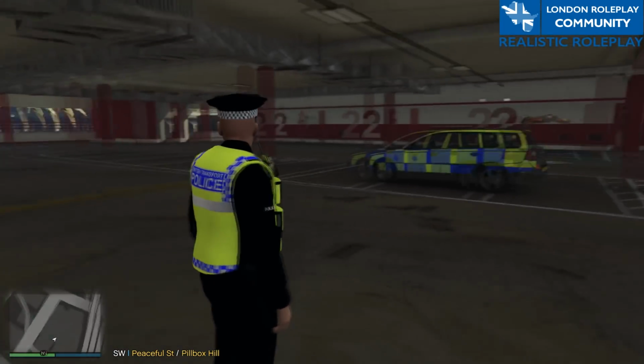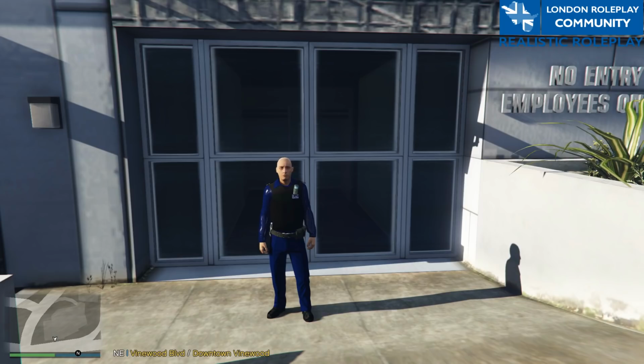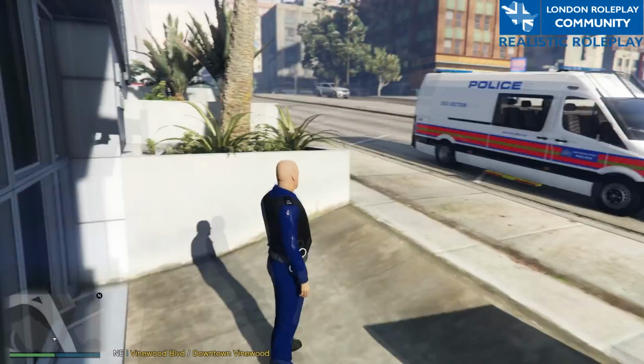Moving on next, we actually have the other divisional vehicles. So next up is dog handler. So the dog vehicles are just in front of me here.